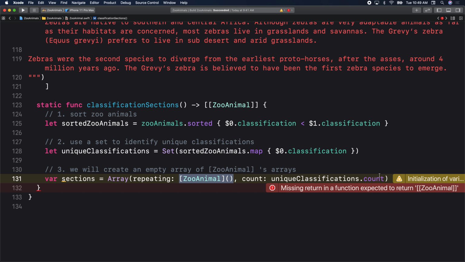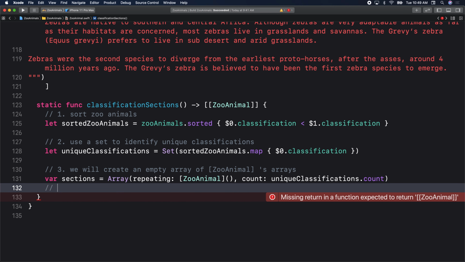If you had to write it out, it would be an array of 1, 2, 3, 4, 5 zooAnimal arrays. So I'd have 5 of those if we have 5 unique classification names. It could be 2, 3, 4, based on how many uniques we have.